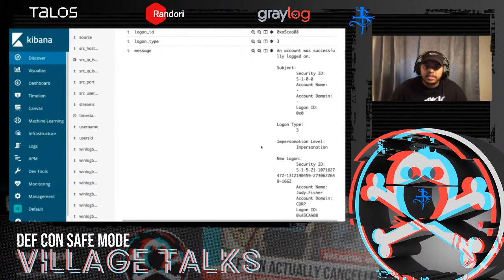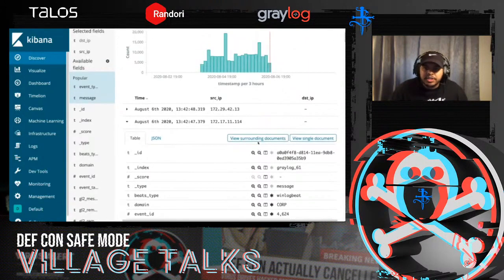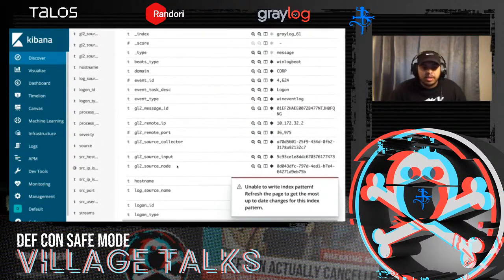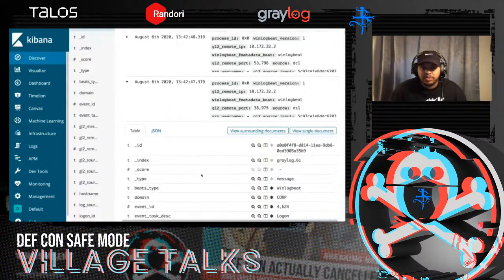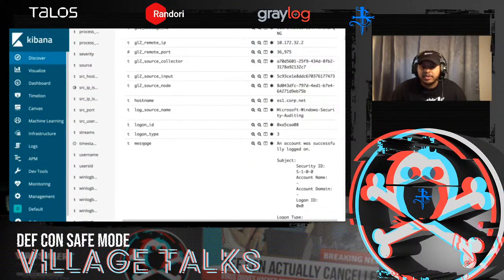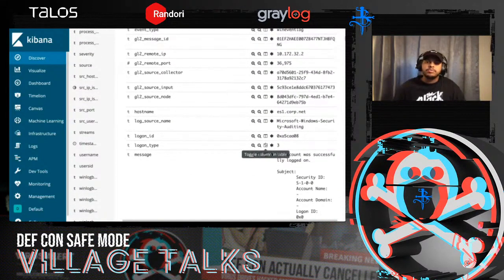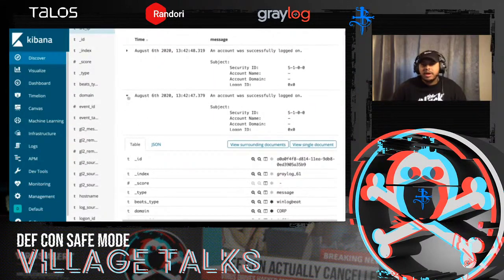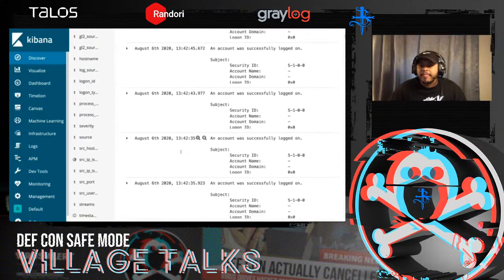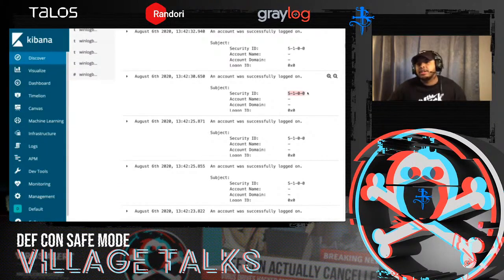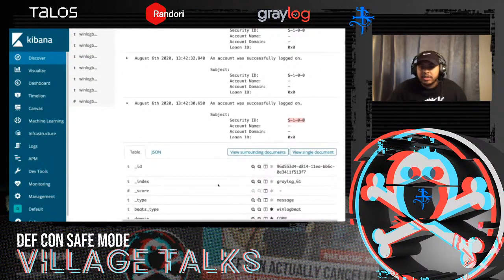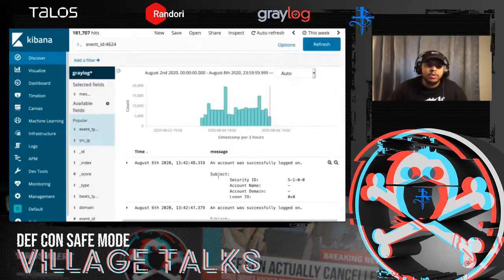You've got security IDs, and something I failed to mention: you want to pay attention to the message column here. So what I like to do is pull this out here, go down to the message field and actually filter on that column, because now I can just scroll down and start looking through and saying, hey, this is some stuff, but I don't care about S100 SID. I don't care about that. So let's see how we can filter that out.